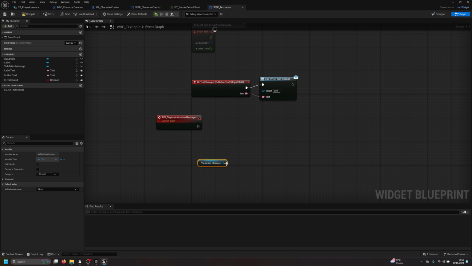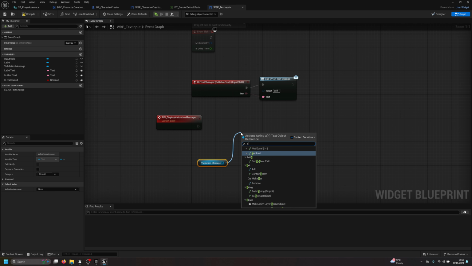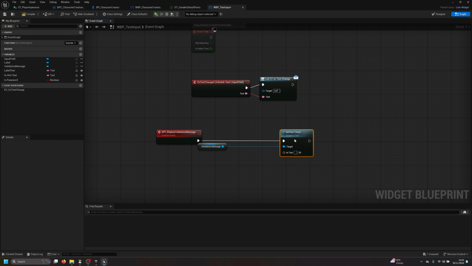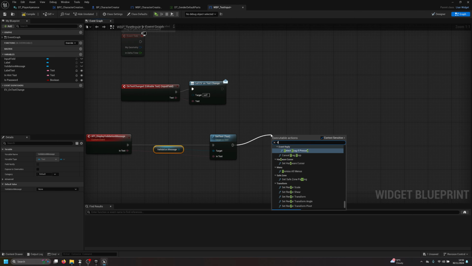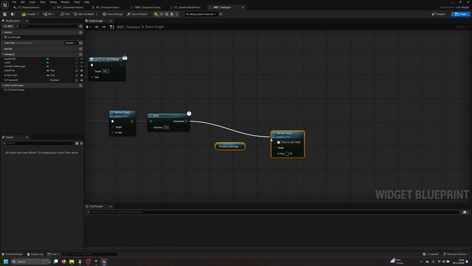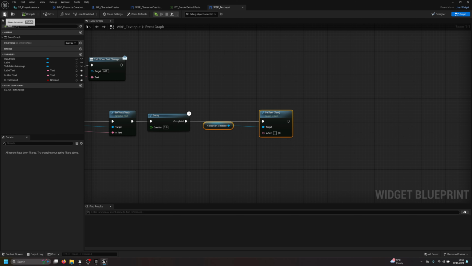Drag it there. We're gonna set text, and here we're gonna plug it there. Nice. And I'm gonna set the text to whatever the text is coming from the validation message, which is the one I need to set up. And then after a delay of, let's say, maybe 3 seconds, we can just set this back to nothing, because we don't want that validation message to be displaying all the time.